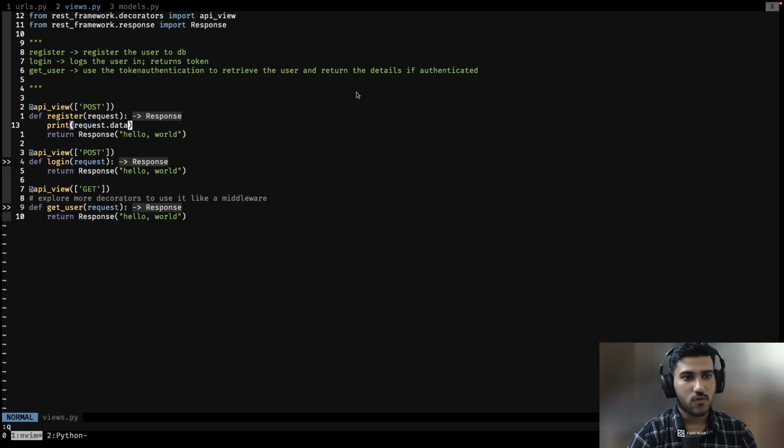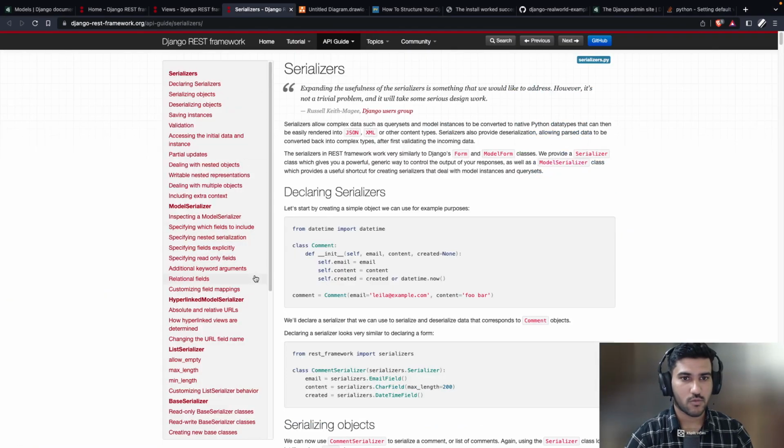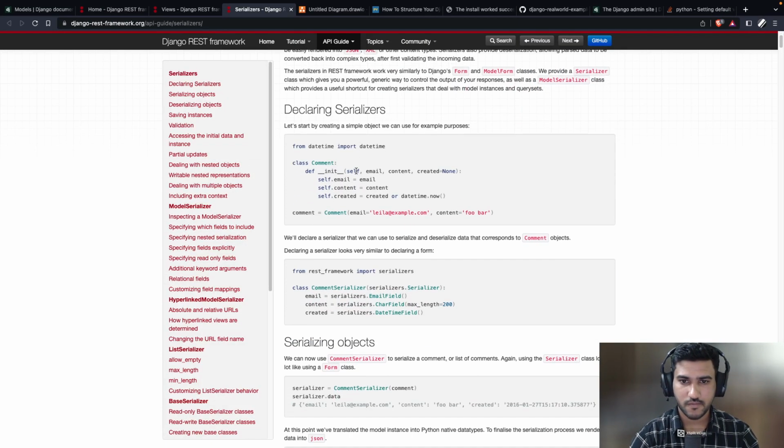But what we want to do is create a serializer. So let's create auth app/serializer.py. Let's learn more about Django serializers.